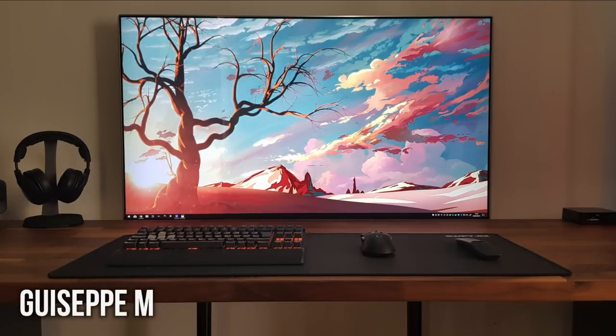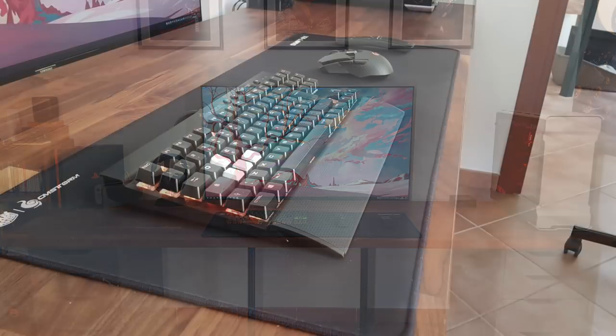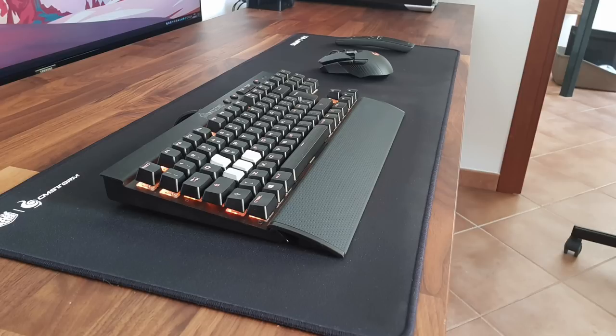First we got Giuseppe here with a 49-inch 4K TV as his solo display — not a monitor, but it still checks out. As a whole, I'm really liking the look of his setup, going with that nice Carl B desk with the black Alex drawers. Big fan of the color theme he's got going on. Taking a look at his peripherals, he's rocking the Corsair Gaming K65 Rapid Fire RGB keyboard.